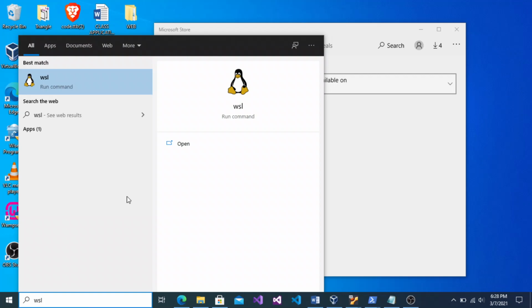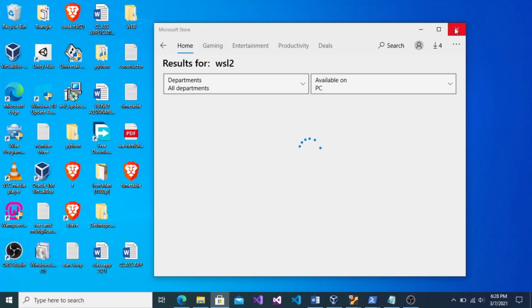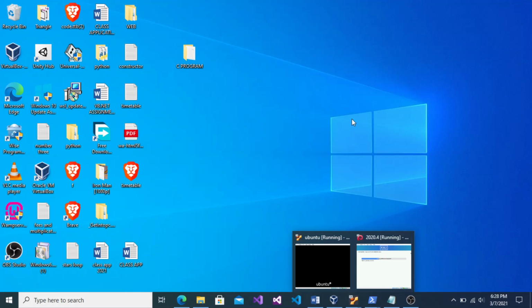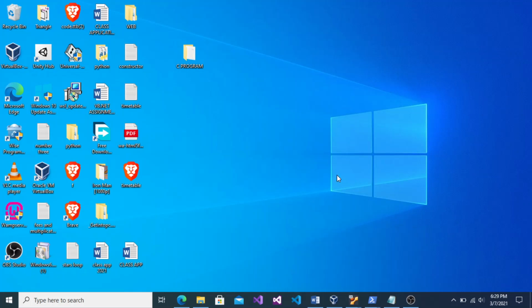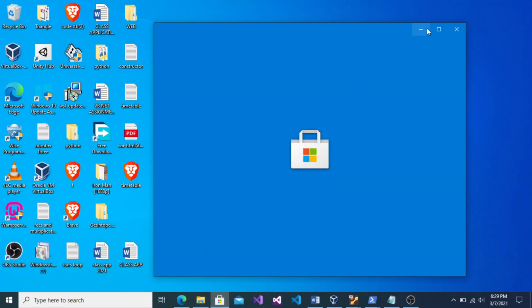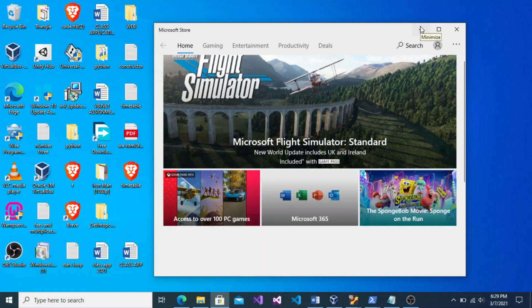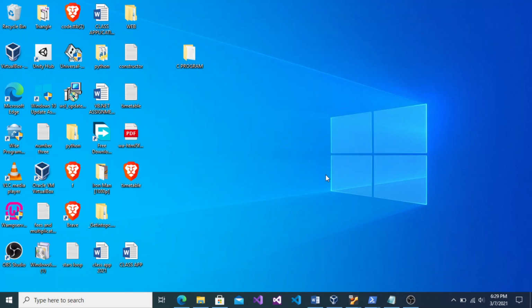I've already installed WSL, and I've also installed the Ubuntu version for Windows. That's an application that's almost 8 MB, and you can download it from the Microsoft Store. I will also leave the links to the download pages in the description. So let me just go straight to the video and show you what you need to do after installing WSL2 and also Ubuntu.